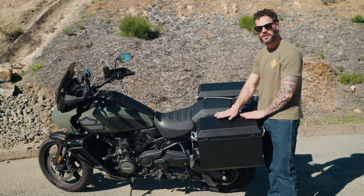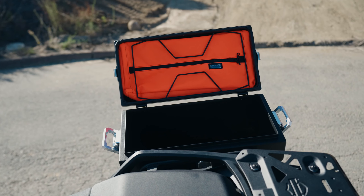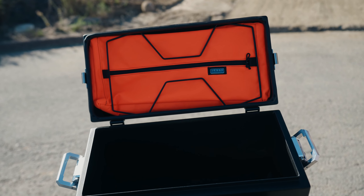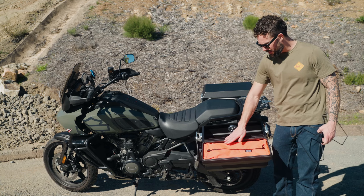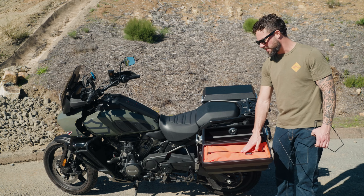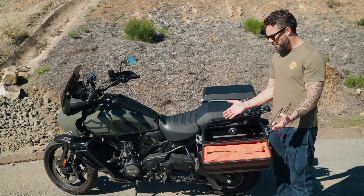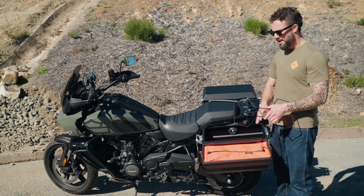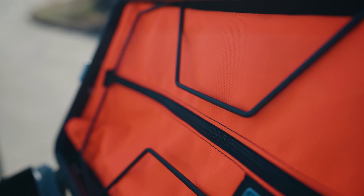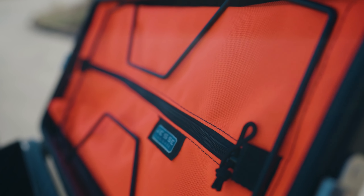The last thing I really want to showcase — and especially love — are these friction hinges. As you can see, this lid doesn't just pop down; it has a friction hinge that gives you the ability to use this as a spot to work off of, like a little workbench. Your tools might be right in the top lid packer. Overall there's a lot of volume and space in here. If you look inside, there's a rib on the side right where this mounts — that's for extra strength — and it's just beautifully well built.